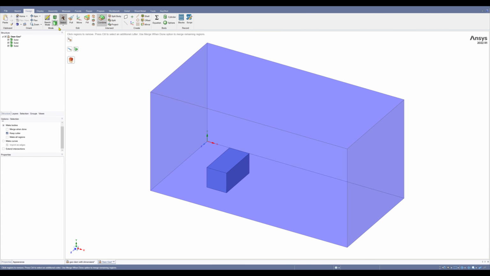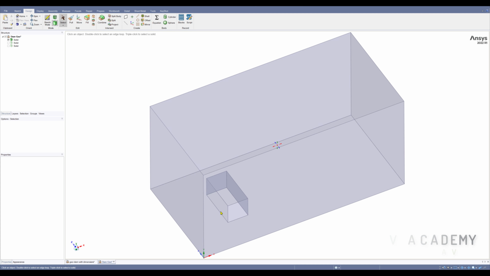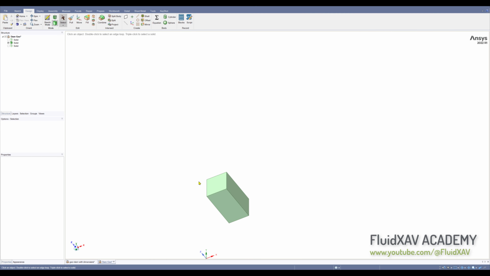I will use the select tool here. So this is the geometry after combining. There is an empty area here, and now we have two boxes here.